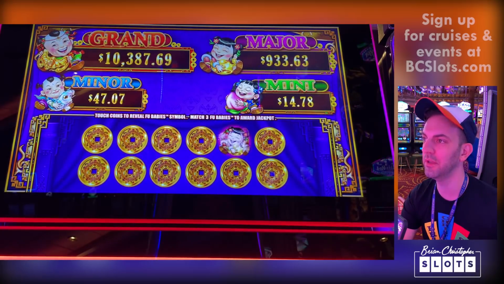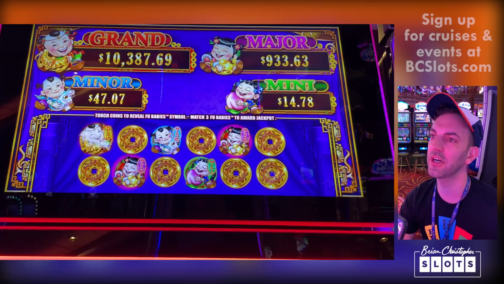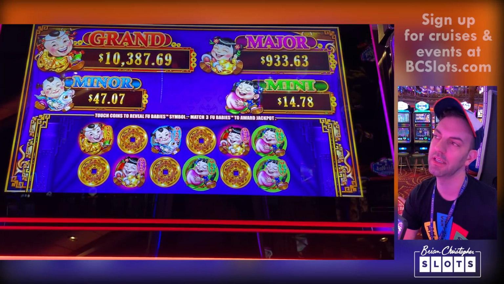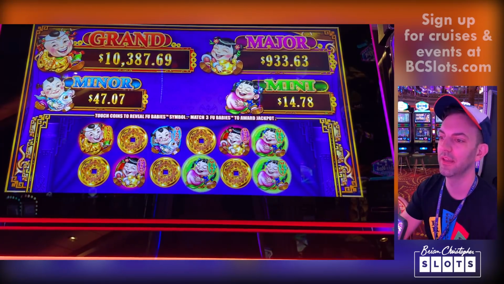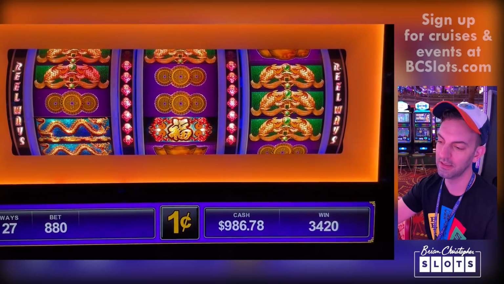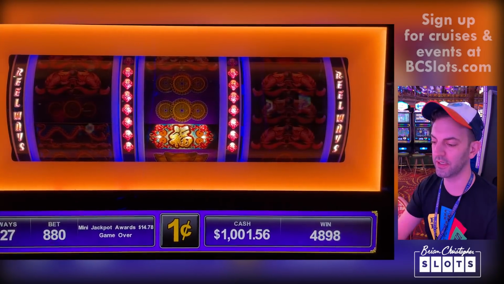I'm gonna pick these ones down below. Here we go. Major, mini, minor, major. One more major for 933, please. No dice, but we did get that mini. Alright, back at 1,000. I think we started with around 1130, so we need some more money in our pockets, please.